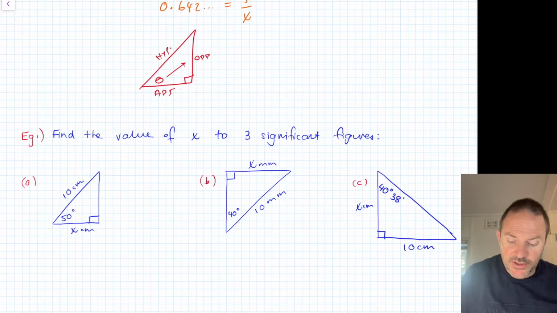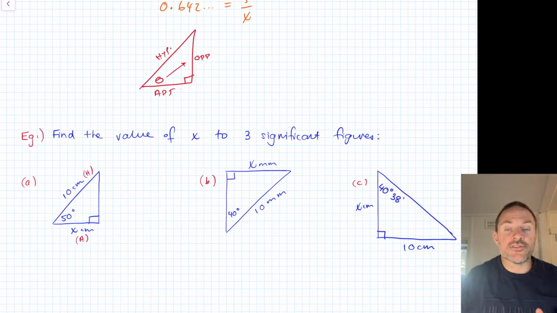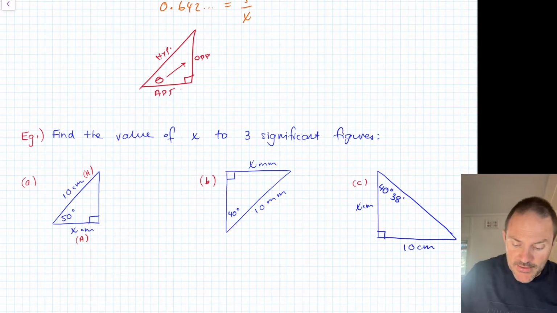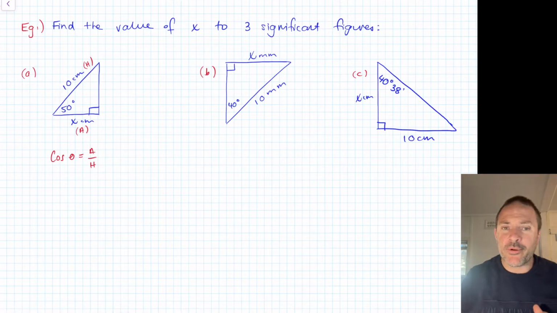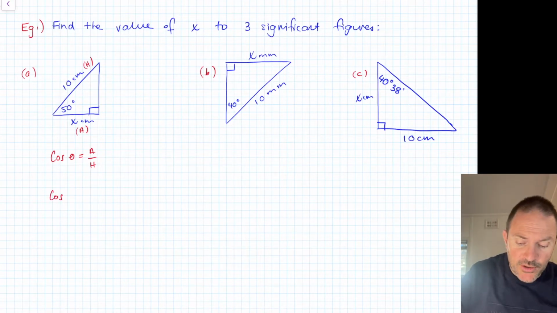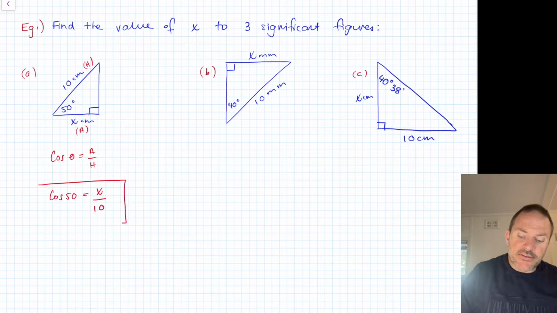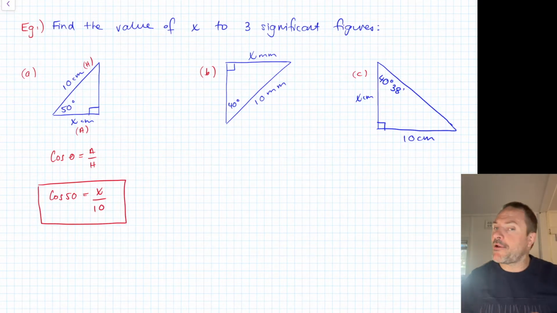So in this instance, we have the x, which is the adjacent side. The 10 is the hypotenuse, which means we're using the CAH, the cos. And that means we're using cos theta equals adjacent over hypotenuse. Now, if you want to write that rule down, by all means, go for it. By now, you probably don't really need to do that. You should be writing straight away cos 50 equals my adjacent, which is x, over my hypotenuse, which is 10. That's the first line that I want to see. No matter what you do, I want to see it in your books.